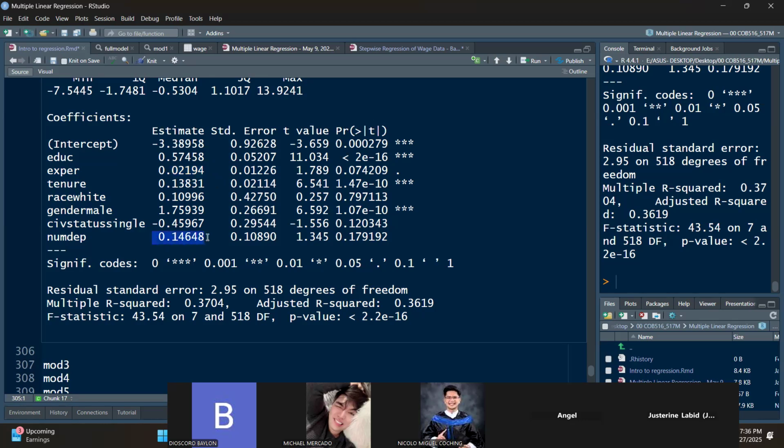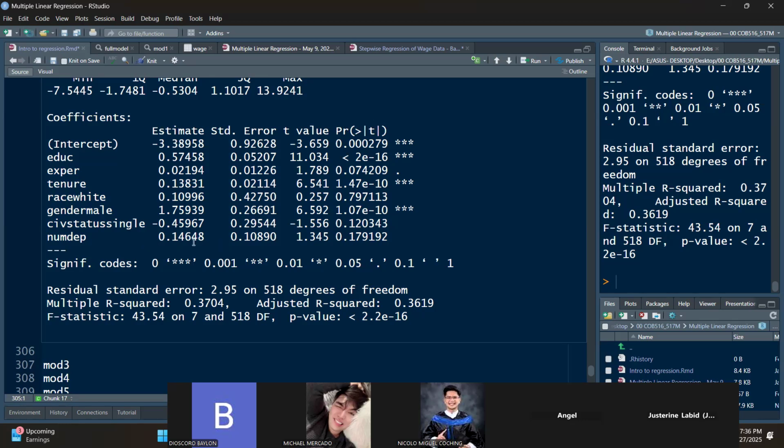Let's start with the quantitative variables. Number of dependents, 0.14. Unfortunately, this is not significant, so this will not enter the picture of your model. However, assuming it's significant, how do we interpret this? For every increase of 1 dependent, there is a corresponding $0.146 increase in hourly wage on the average, ceteris paribus.